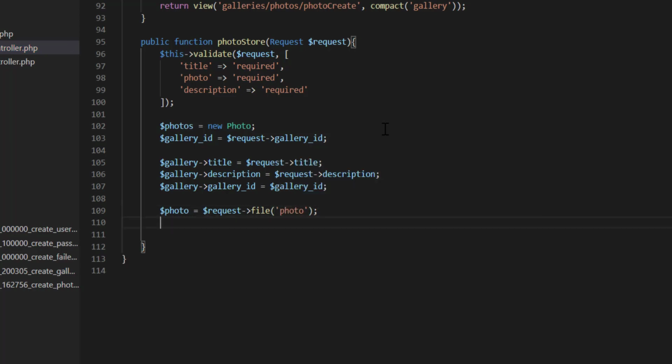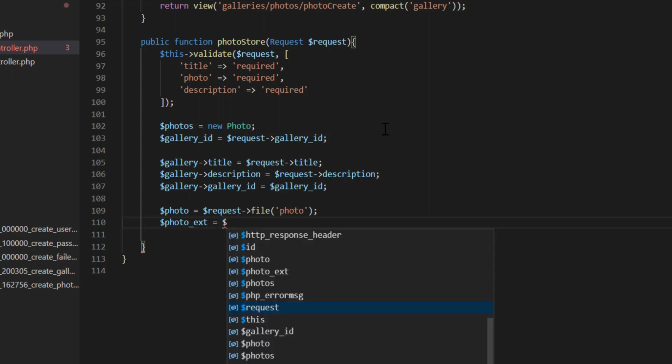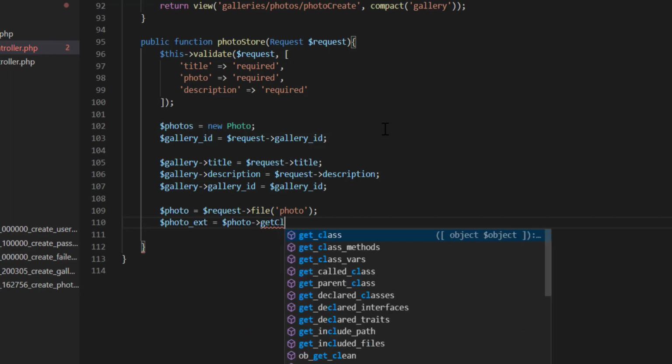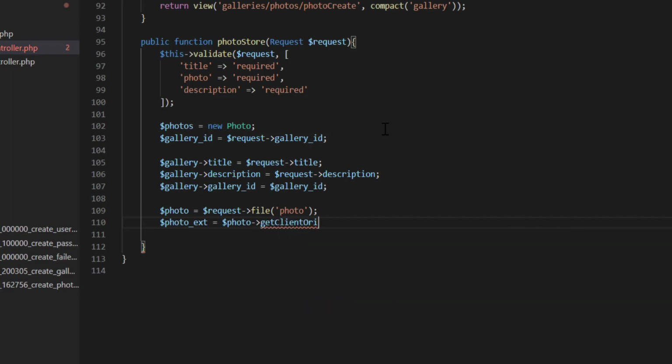Now after that we want our file extension, and for that we want to store it in our photo_ext equals to our photo variable->getClientOriginalExtension method.